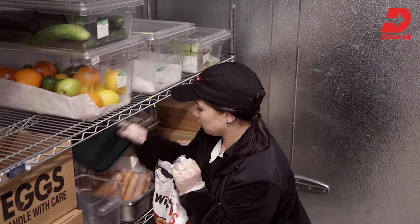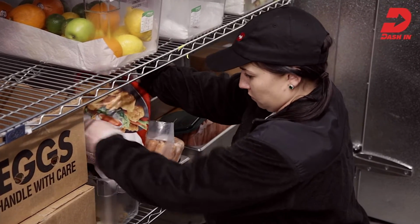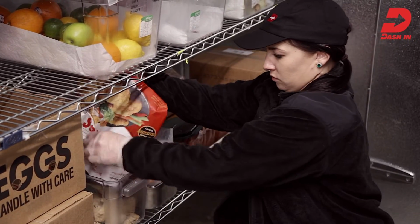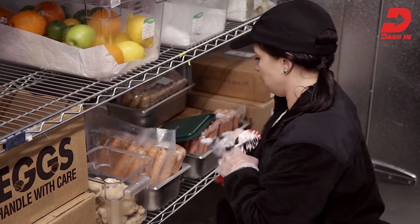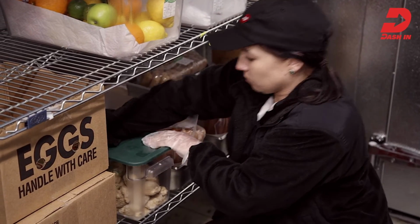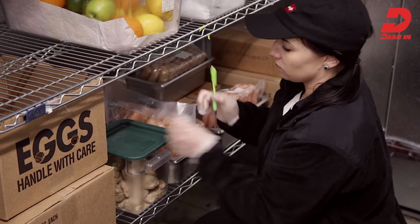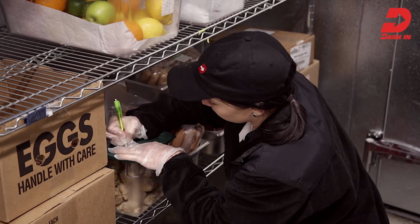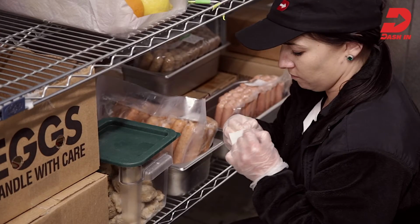Only take what is needed to accommodate shift needs. Taking more than necessary may lead to wasted product later in the day. When opening bags, if all the contents are not needed, transfer what isn't needed into an approved container with a lid. Write the discard date and time on a FIFO sticker and attach it to the container.